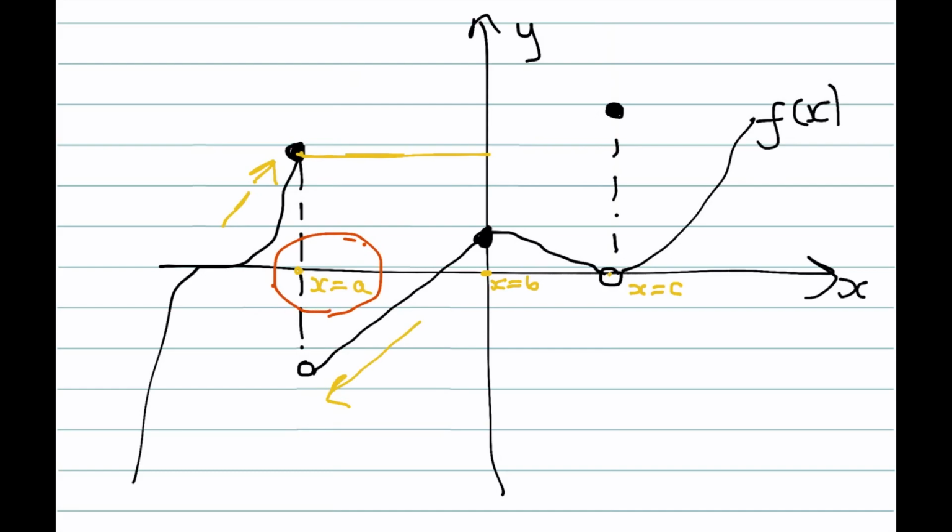At x equals b, we see that the function value is equal to the limit on the left side, the limit on the right side, and the limit of the whole function. At x equals c, the function value is not equal to the limit on the right side or the limit on the left side, or the limit in general. So there is a discontinuity at c as well. So here the only point that is continuous is at x equals b.